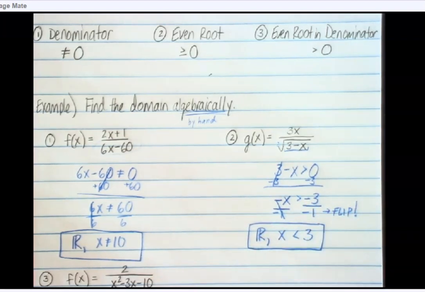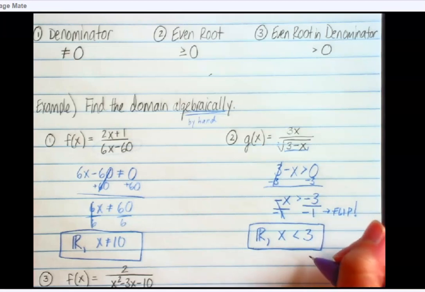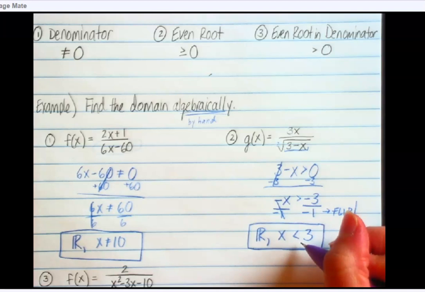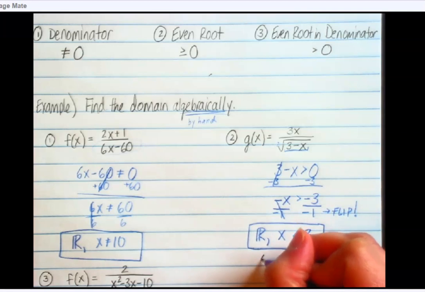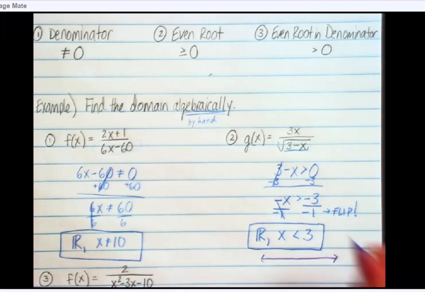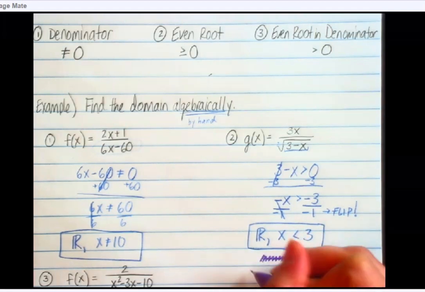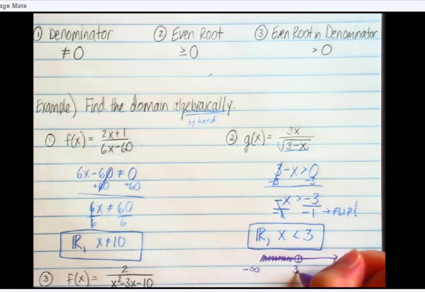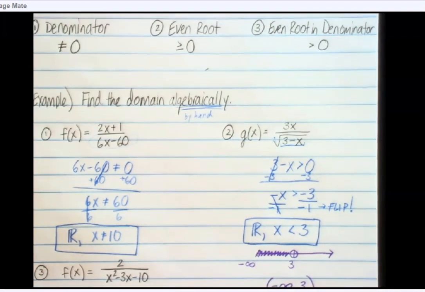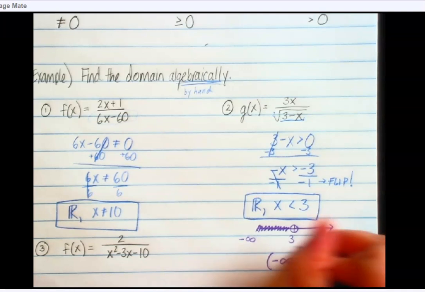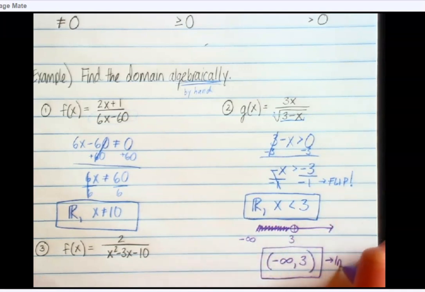Okay. As an extra little note, I know sometimes in the past we've used interval notation instead of inequalities. If you wanted to describe x is less than 3 using interval notation, imagine drawing it on a number line. All right, if I had 3 right here, x is less than 3 would be an open circle, and then I'd shade to the left. So if I wanted to describe that as an interval, that would be from negative infinity all the way to 3. So it would be negative infinity comma 3, with parentheses. Okay, so this is interval notation.